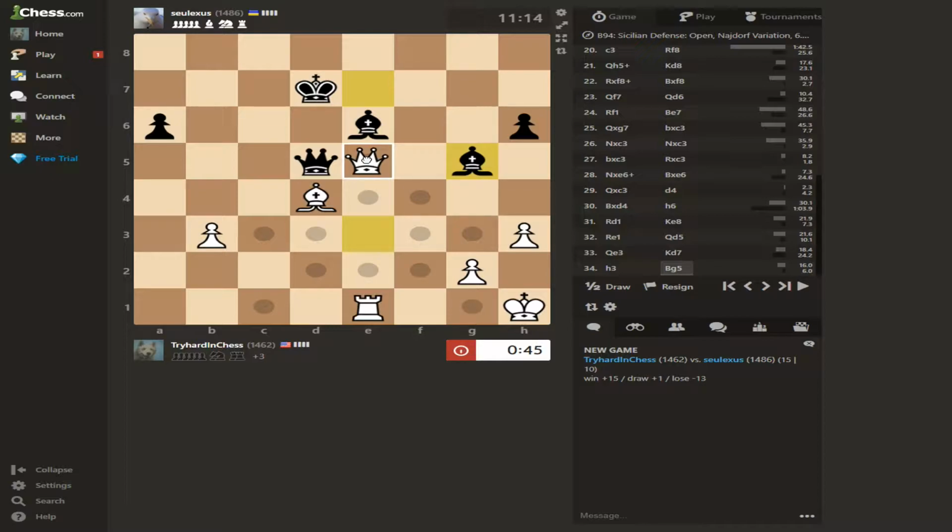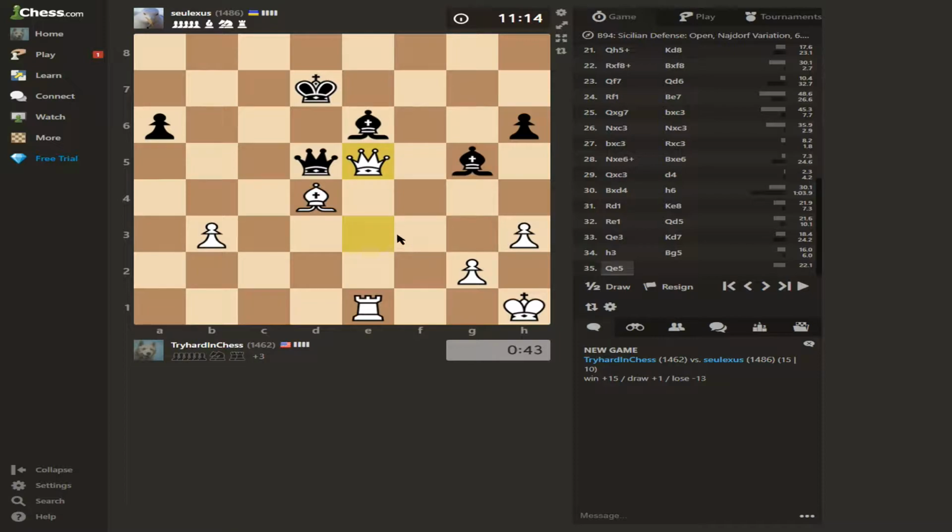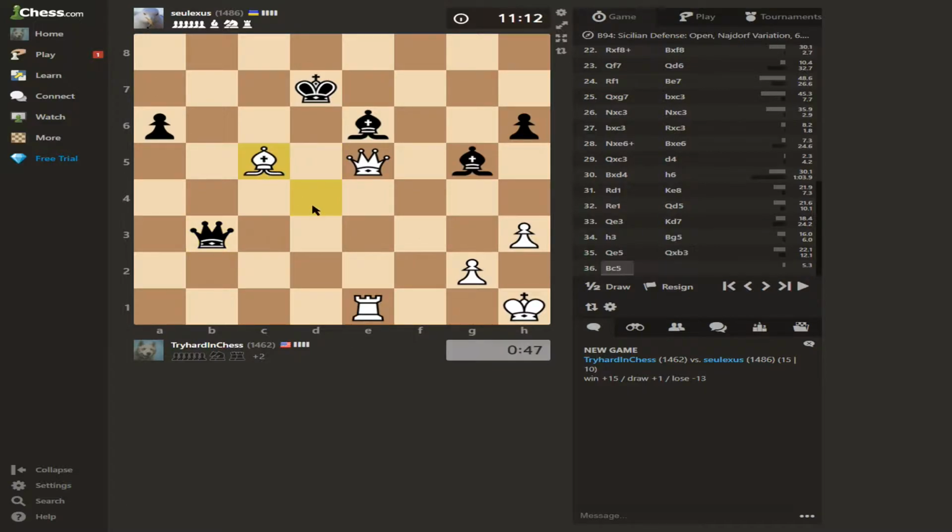Let's offer a trade of queens. He might just take the pawn, though. He'll probably just take the pawn. I might have to really work to get this one. Yeah. Let's do this. I'm threatening something here with Queen D6 check.